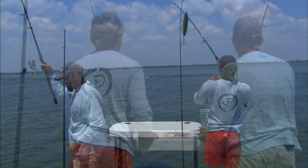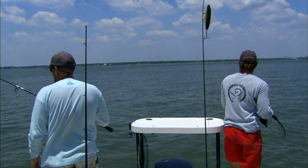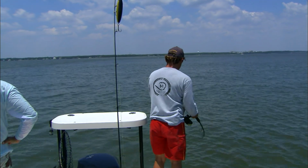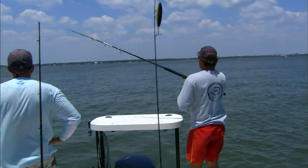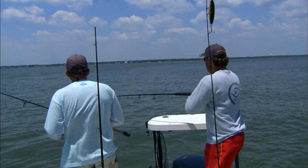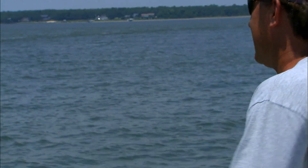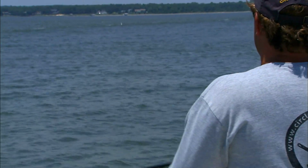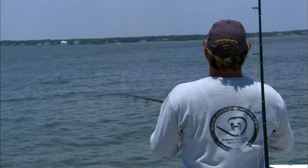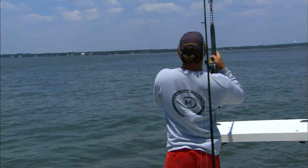I know you are. Leave him a little slack on the drag here. I'll throw this bag out when you get him close. Unless you can't handle him. He's probably, I don't know, 30 pounds. He's all of probably 35 or 40 pounds. Come on up top, boy. I'll see you. He's not exactly tearing it up. Ooh, big head shake. That was a bite. That was a cool bite. Yeah, it was a great bite.